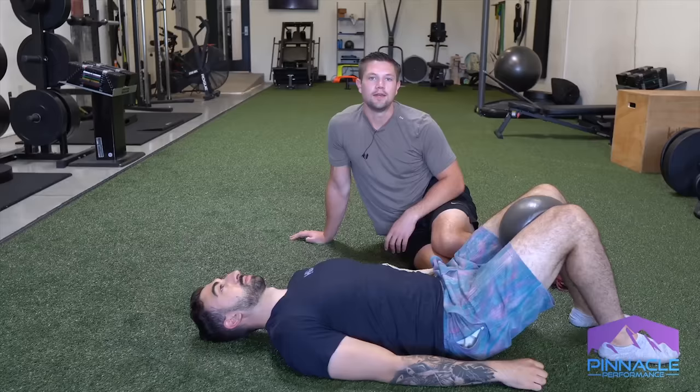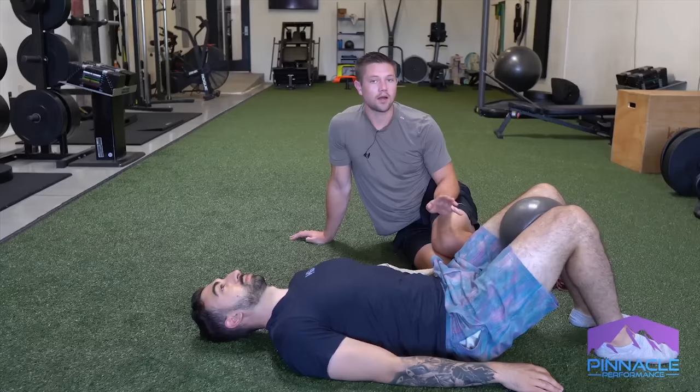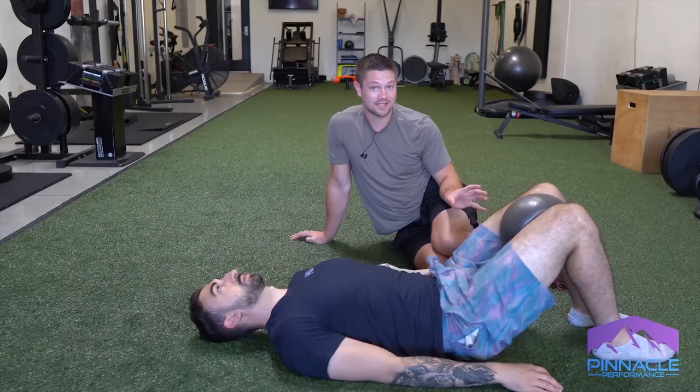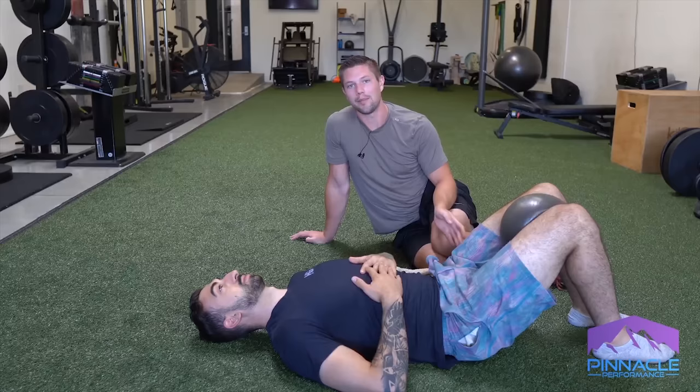The biggest problem people are going to run into in this exercise is feeling the glutes engage — that is a compensatory strategy to find a neutral pelvis position in the context of this exercise. We need to make sure we're not feeling any glutes. So if you are, play around with your foot position and see if you can find those PSIS contact points. If you still can't, squeeze the ball a little harder — up to a four or five out of ten, maybe even a six or seven in really rare cases. But honestly, try less initially, because a lot of times people feel their glutes because they're just pushing their feet too hard into the ground.